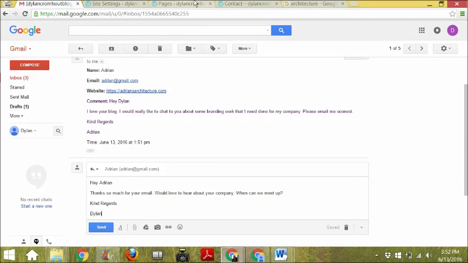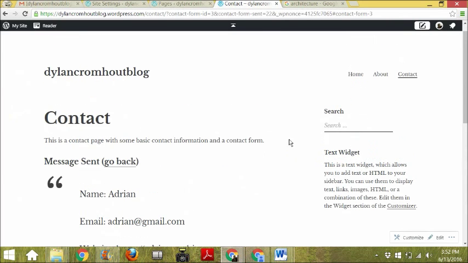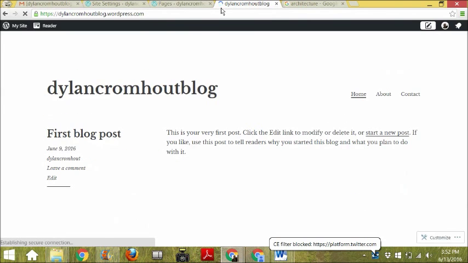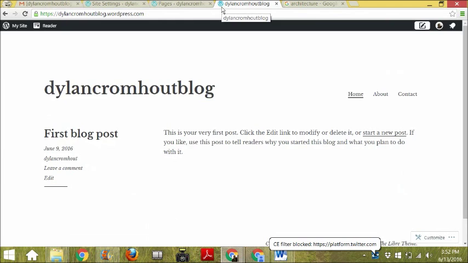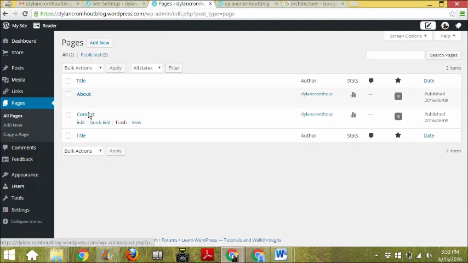So this is how you can generate what we call leads, in a way. People who want to contact you to offer you a job, offer you some work, whatever. Okay, so I think you get that. And that is the 2 pages, or the 3 pages at least, that are already established on your site. And you can add other contact details there if you want to add your email, or if you want to add your LinkedIn address, but don't worry.